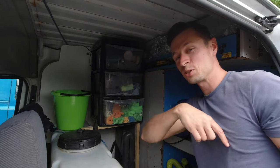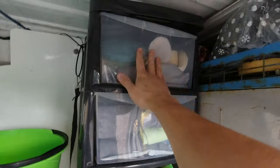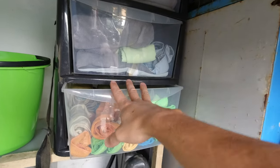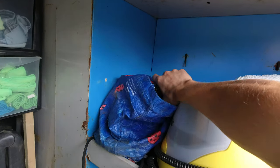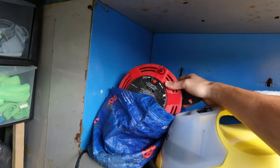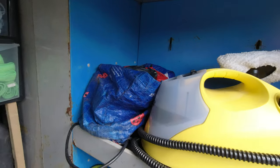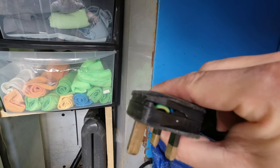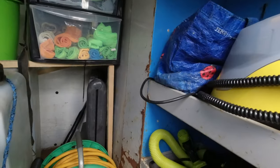I'm going to show you more of what I've got on the side of the van. I've got my pads and polishing cloths, my multi-purpose cloths for carpets, dressings, and trim. In here I've got all my cables — it's good to have extension leads. Top tip: make sure you don't have crazy long extension leads. I like to run 10 to 15 metres max, because if you go longer the odds are you're going to trip out your jet wash and it'll keep cutting out. Water plus electrics equals absolute muppet.